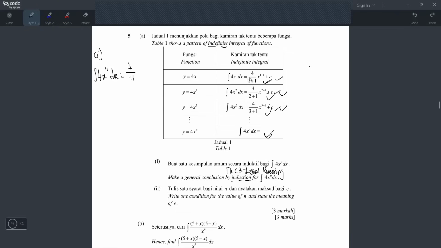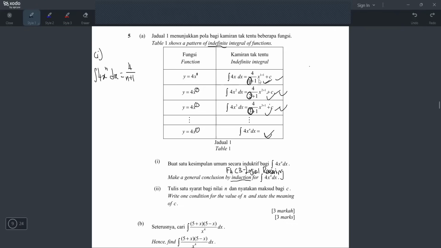But did you see that the number in front keeps changing? 1, 2, 3. So the one that keeps changing, you will write n. You will write n. Okay? Because this n is the same as whatever power is here. Did you realize if your 4x has power nothing, meaning power 1, then this is 1, right? So if this is power 2, this is 2. If this is 3, this is 3. So if this is n, then this one is n. That's why you can write n plus 1 here.